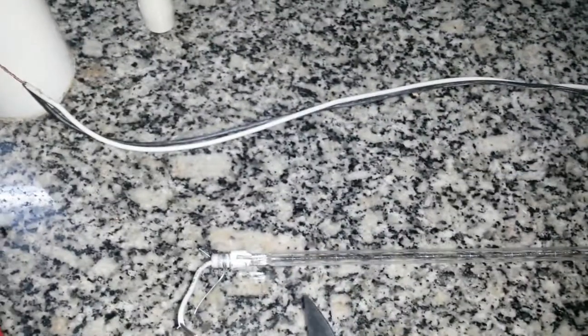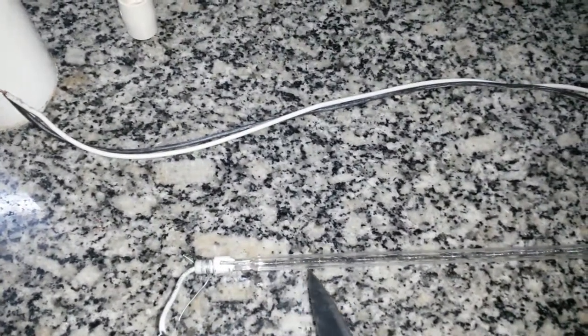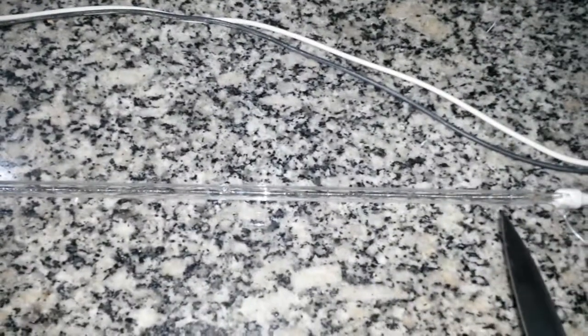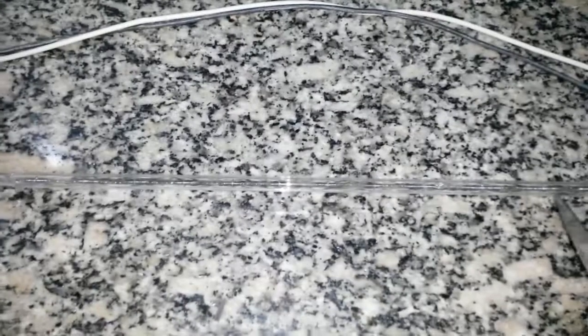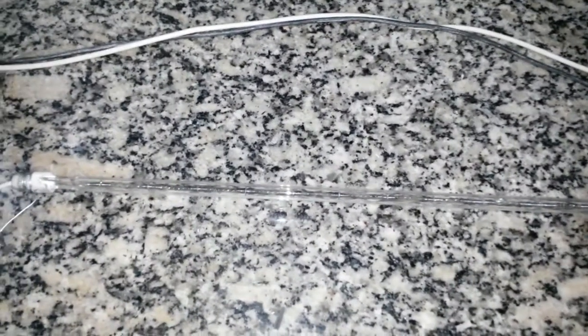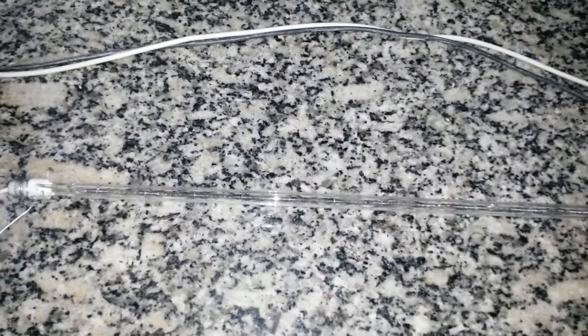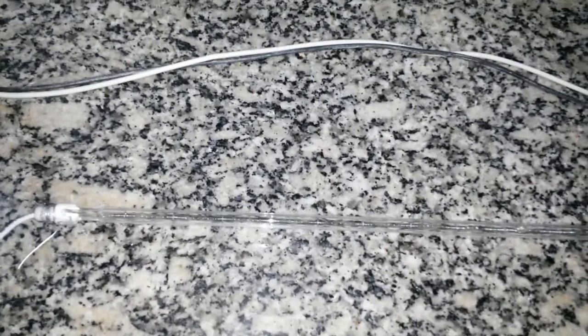First I'll measure the resistance. One side has some tight and loose sections, but the tight parts are small and the loose parts are big. On the other side, it's mostly tight with a very small loose section. Not sure why this is done. There are separators to keep the wire from touching the metal, which I believe is quartz — it's a halogen lamp so it should be quartz. It's an interesting construction and I don't know why it wasn't just consistent.